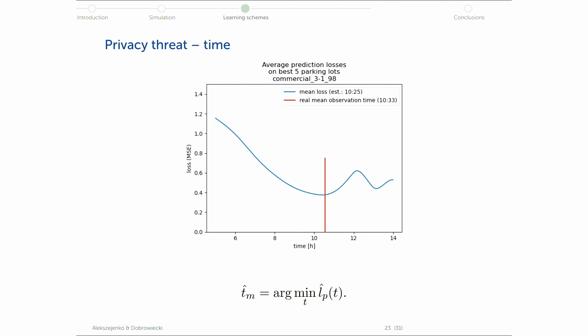And for now, let's calculate the loss function not regarded in space but in time. And we can also see that we have a very good approximation of this vehicle's moving time by simply checking where the loss function is minimum during the day. And we have a very good approximation of about eight minutes of difference from the real moving time. So individual learning streams know practically nothing about the network, but also pose a very big privacy threat.